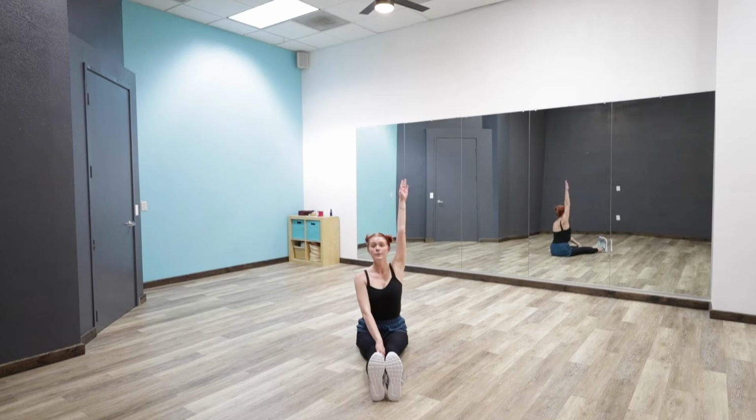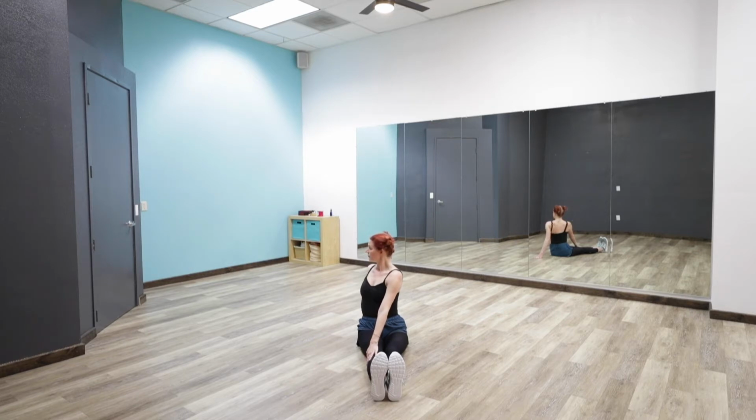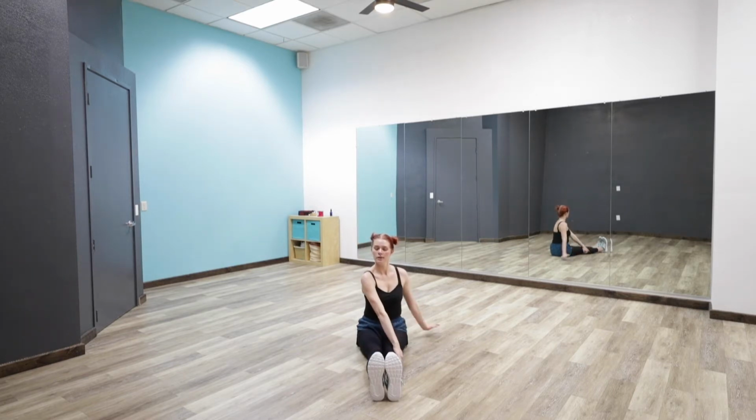Reach one arm up, twist across, and twist your whole body to the side. Breathing here. Switching arms, reaching up, twist. Breathing here.